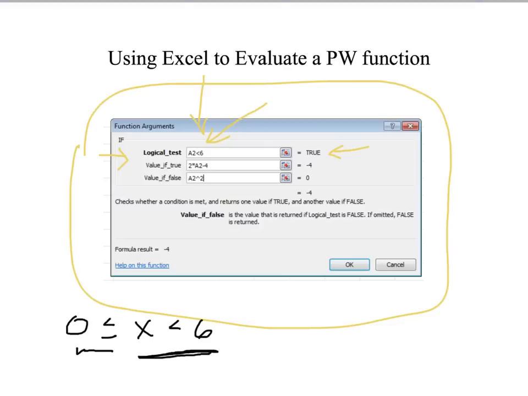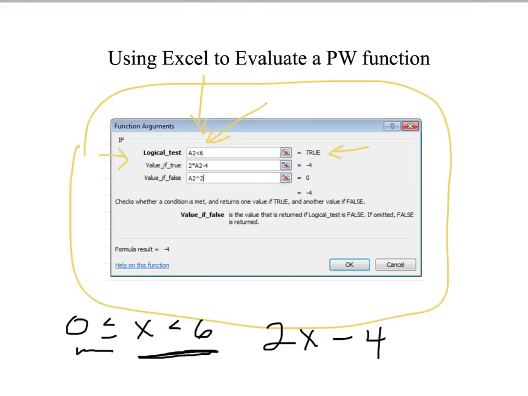When you go to the next piece of the dialog box, in this second space you want to put in what happens if in fact that is true. If the value in cell A2 is less than 6, you want to get its value from the function we have as 2x minus 4. So 2x minus 4 would be 2 times A2 minus 4. The way Excel works is if it's true, it's going to give you one value.